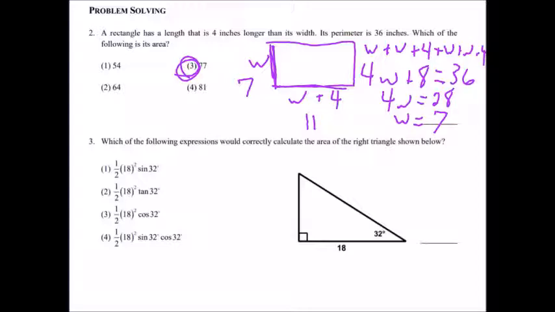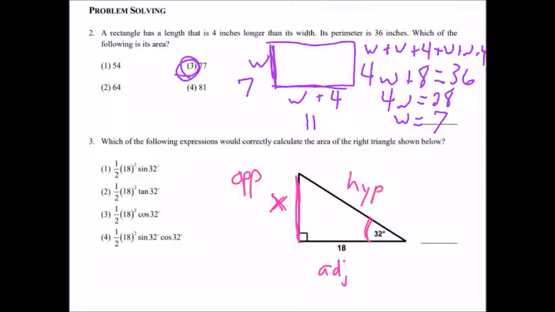For number 3, some of us, I know in my class, we didn't exactly get to trigonometry, so you might not be able to do this one. If you did, here's angle 32 degrees. In order to find the area of a triangle, you need its base and height. So we actually need this side here. x and 18 in terms of the triangle would be the opposite side to the 32 degree angle, and the adjacent to the 32 degree angle. This, of course, would be the hypotenuse.